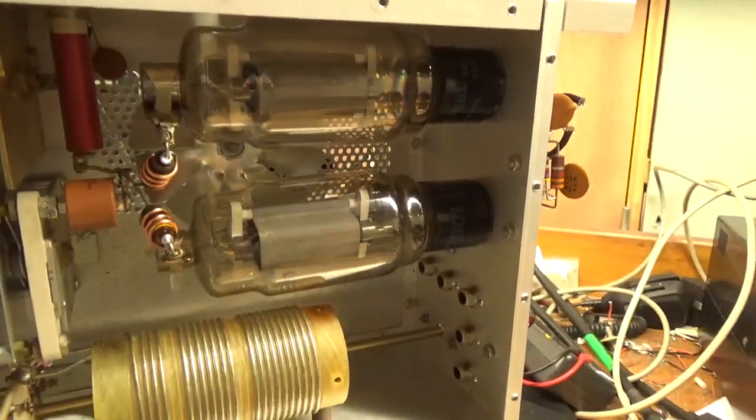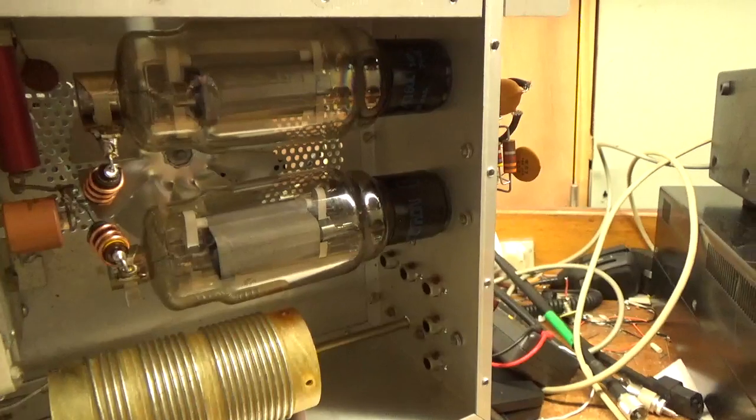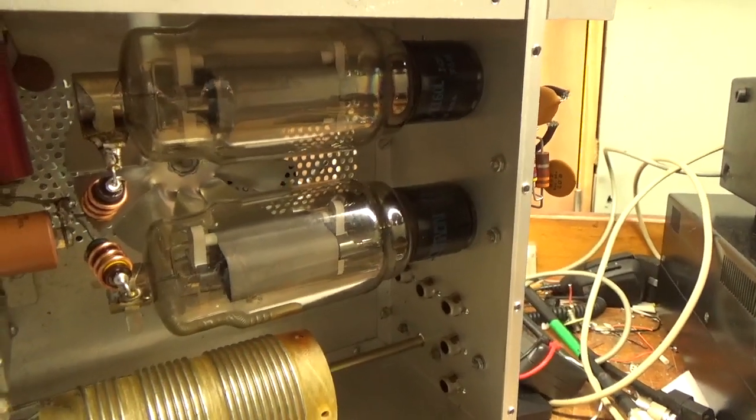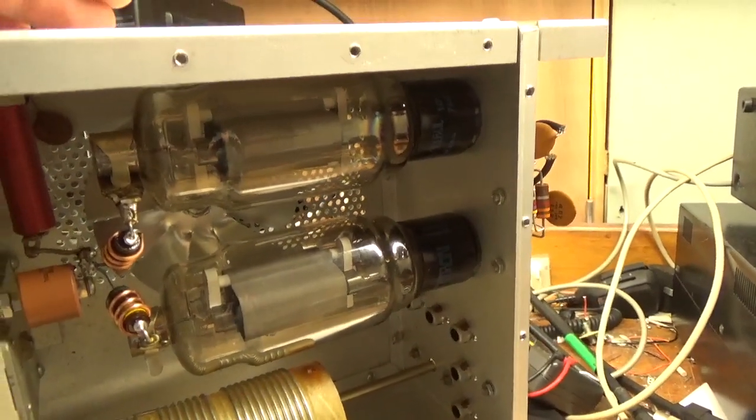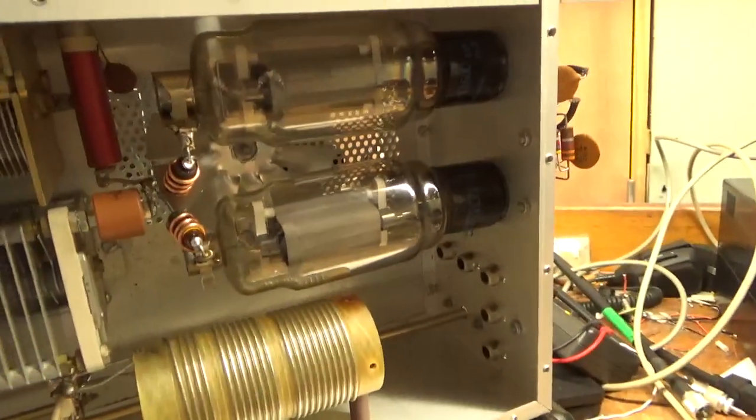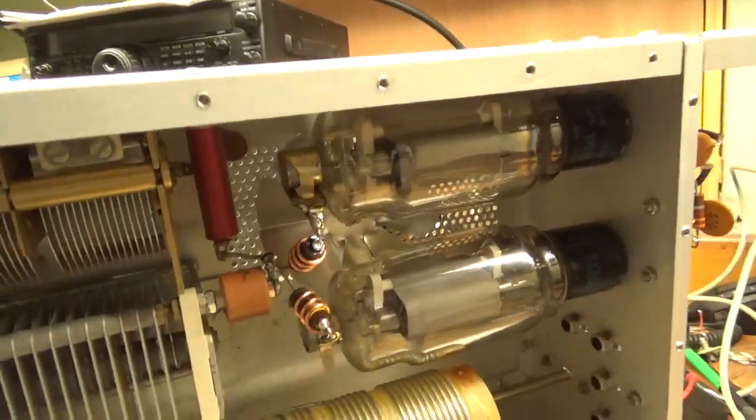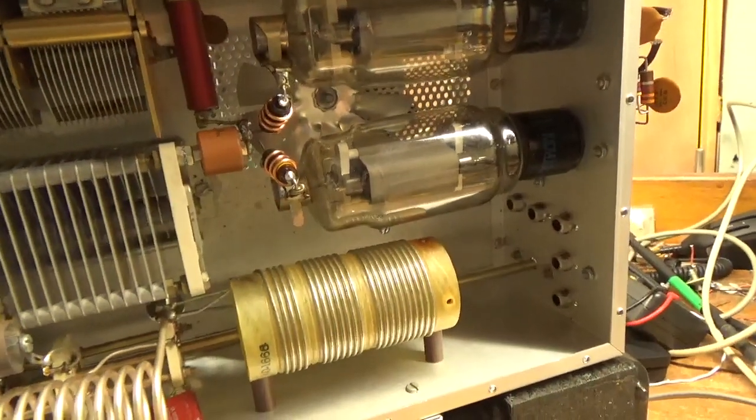I spent some time compressing the clips on the tube sockets, because they were really loose and you don't want a loose connection on the grid pin on each socket, that's not good, I'm running into problems there, so I got that all done, these are Cetron tubes, he also provided those.